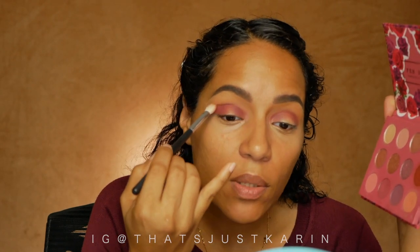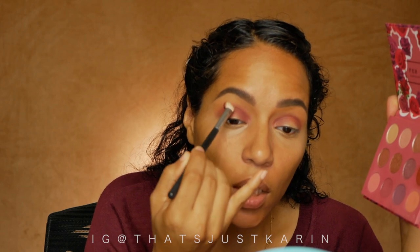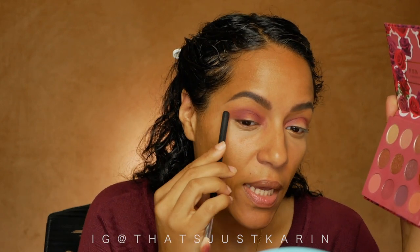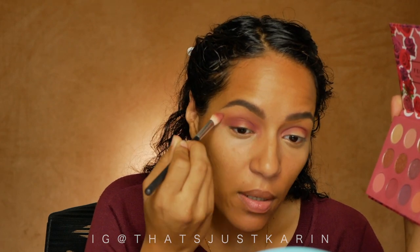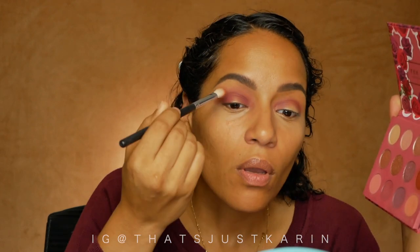And what I noticed about her technique too is she spent a lot of time stippling the color on and blending. So I think one of the things I struggle with is getting my looks to look smoky past my lid point. And I'm like, okay, I need to work on that. So after seeing that, it was like, okay, makes sense.